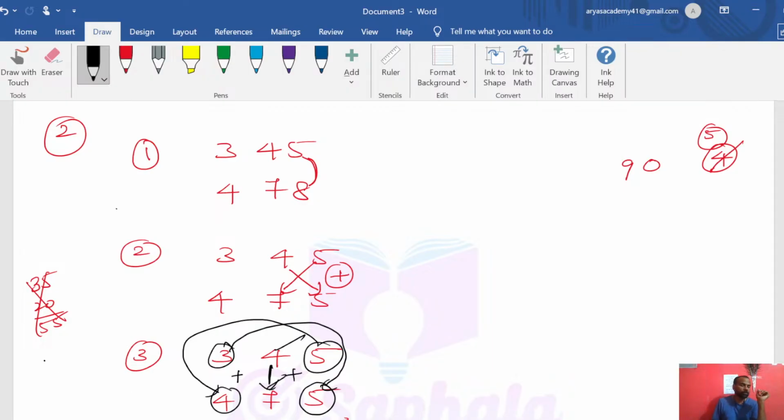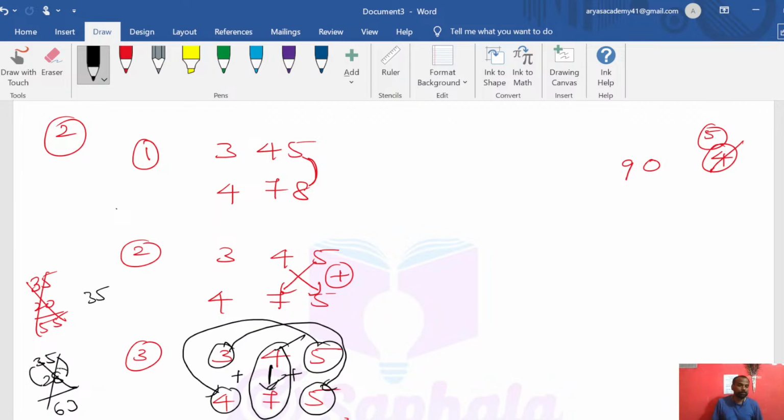Have you understood what I am trying to say? 3 5s are 15, 4 5s are 20. You already know it is 35. But when you add this value, 4 7s are 28, you might get confused. Well, as you practice, it becomes easy, no problem at all. So 63. But if you are not able to get this, then what you have to do is 35 you already remember.